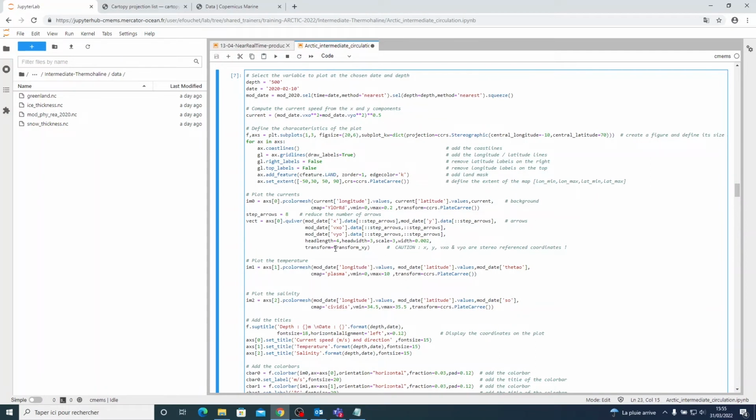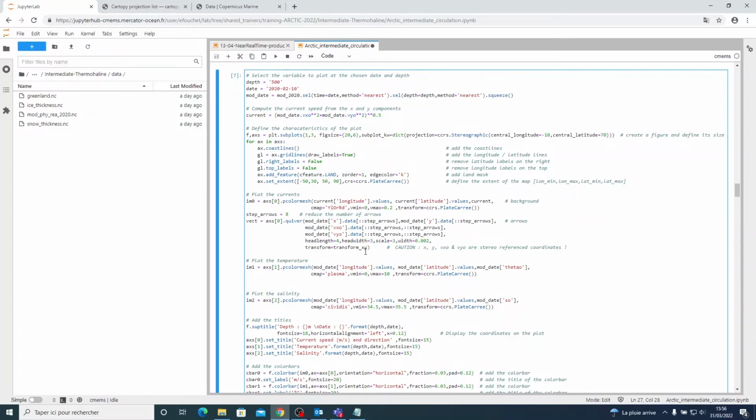This is why we need to use the transform argument we have mentioned before. We're going to plot the vectors, telling the x and y dimensions, then using the variable in the x direction, and then the variable in the y direction. Then we set these parameters that define the shape of the arrow, and finally we use the transform.